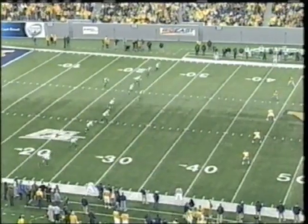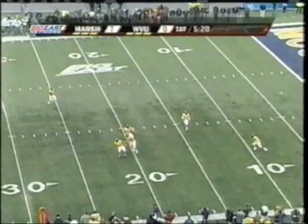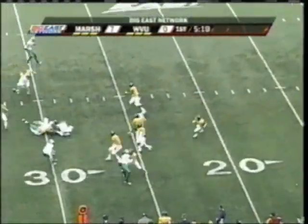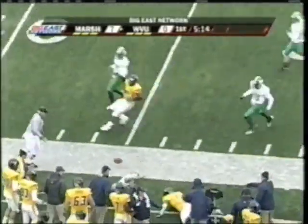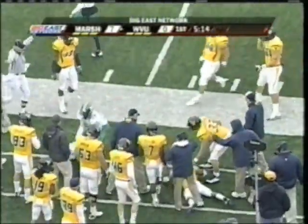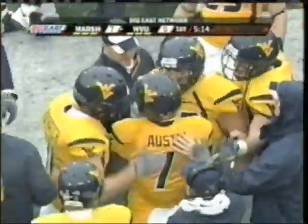Rogers and Austin standing at their own 5-yard line, and the kick is going to go to about the 5. Actually, inside the 10-yard line. It's Tavon Austin. He's got some room left side. Austin down the sideline is banged out of bounds. Ratanamorn, the kicker, had to make the play.